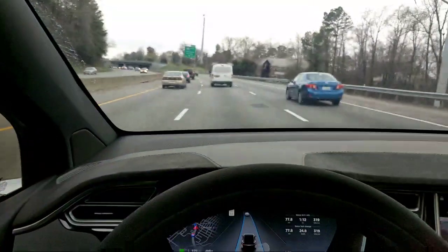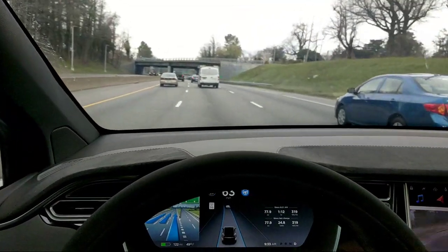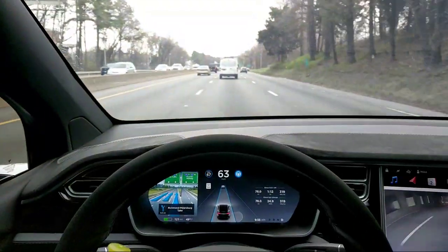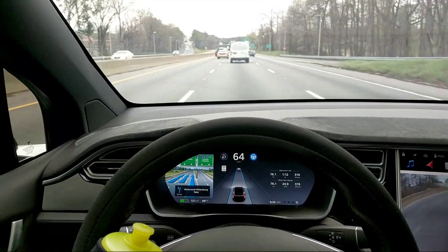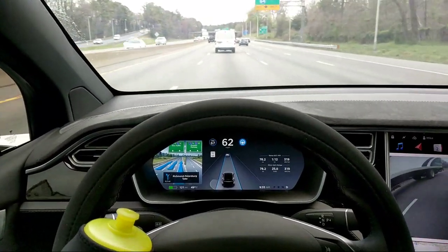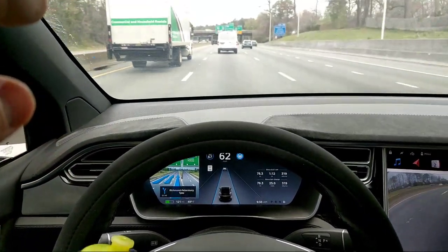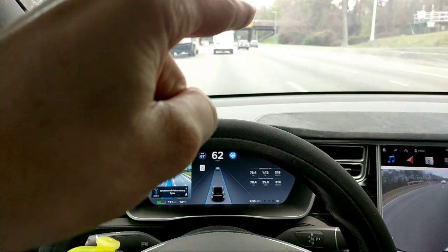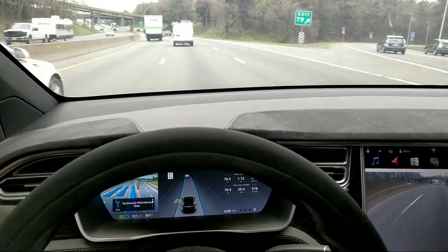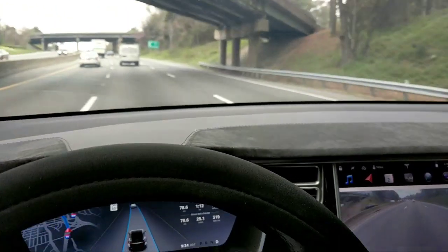Now this is a weird lane. Watch this. When this 195 comes, you'll be able to exit to 195 on this road, which is fine. But when the 195 comes back onto this road, you'll see that there are the left lane. 195 comes back in with 2 lanes, and at the time it does, this road's going to have 3 lanes in it. It's weird because the right lane actually immediately merges with the left lane of 195 coming in. Watch, you'll see it right here. It is such a freaky little intersection. I never even want to drive over there. See how it says right here? This weird sign says merge.